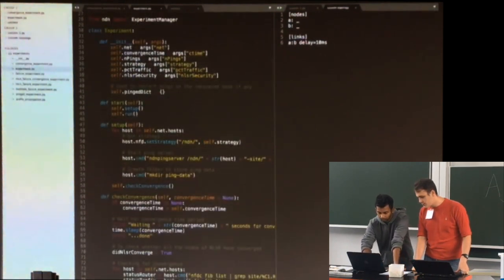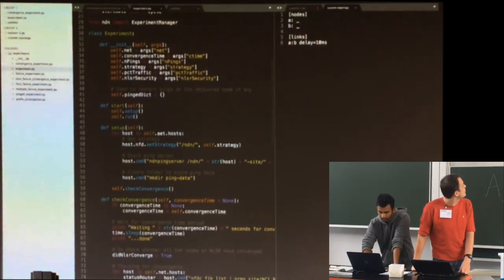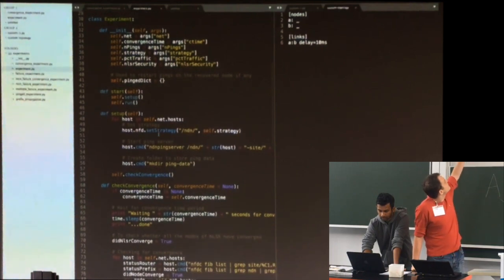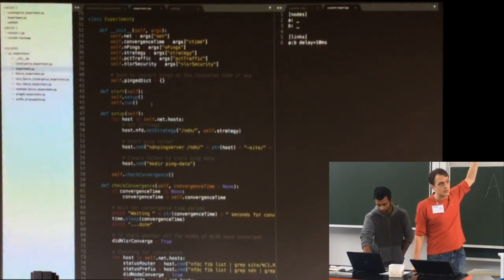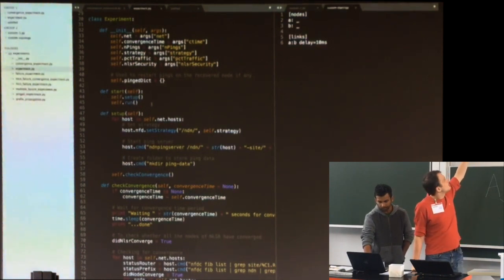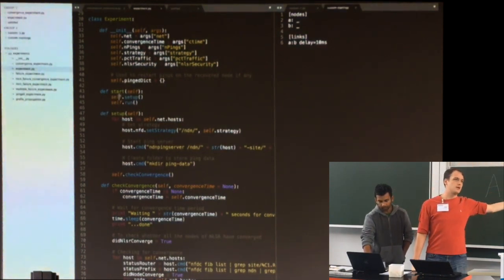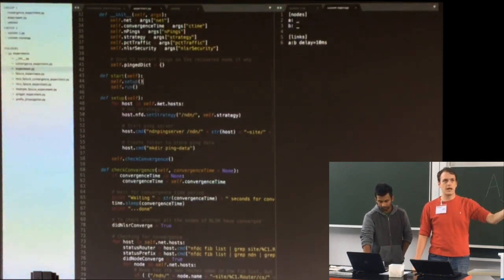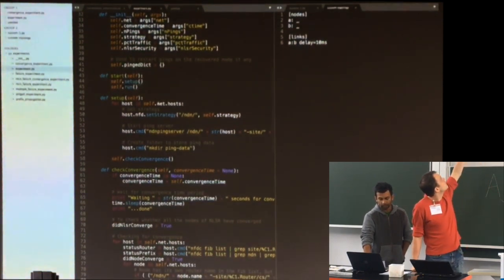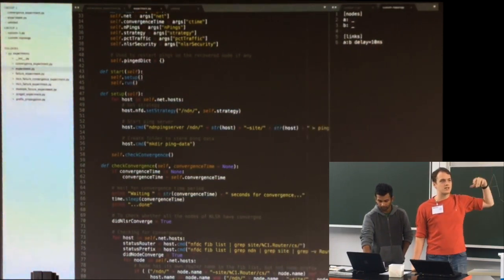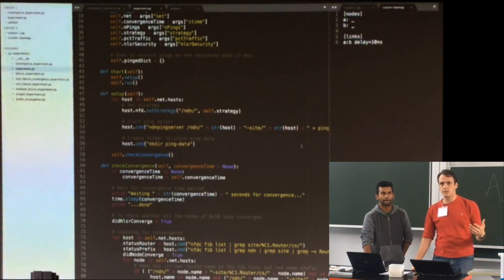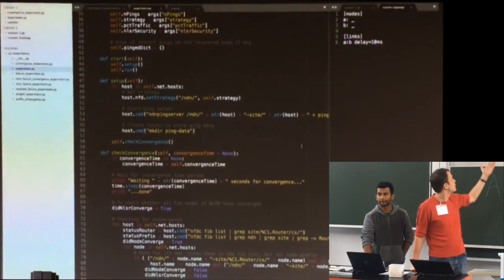Generally speaking, when you are writing your own experiment, you will inherit from this class, and the way that it runs the experiment, sort of counterintuitively, is by calling start, and what start does is it calls setup and then it calls run. So whatever you need to do to insert prefixes for your application to work, you would override setup and put those commands into setup, and then whatever actually needs to happen for your experiment to run, you would put into run.